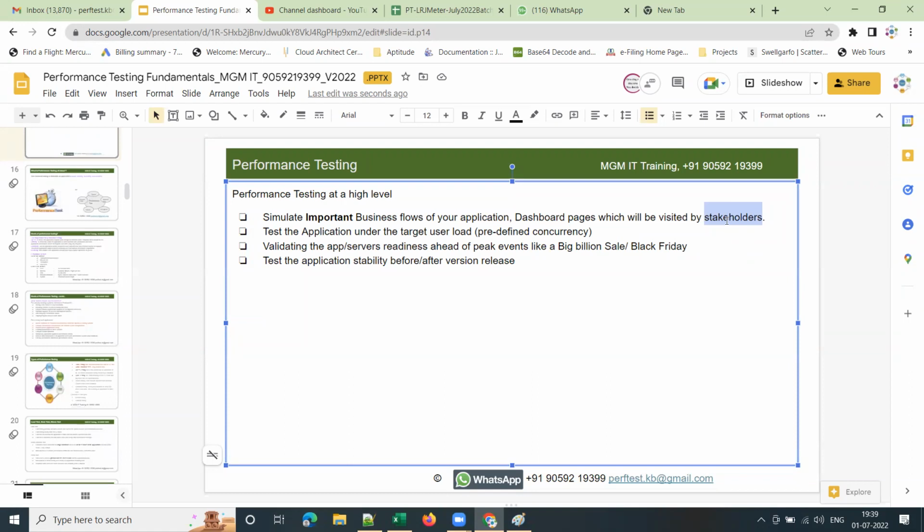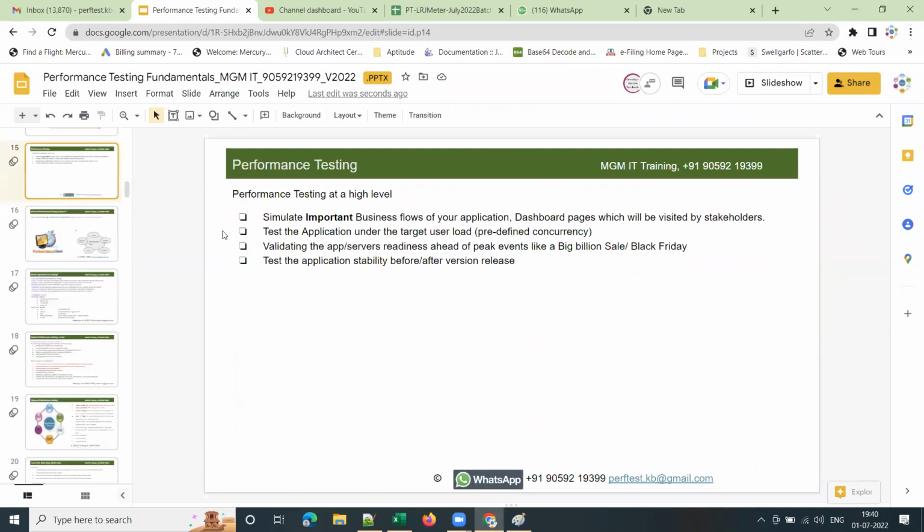Remember this term, guys. There was one question in one of the recent interviews. Let me pass the recording of that company. Understood, guys, what is meant by stakeholders? Yes, sir. Now let's move on to the next. Any queries before we move to the next slide?